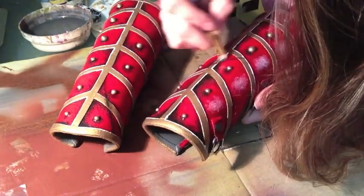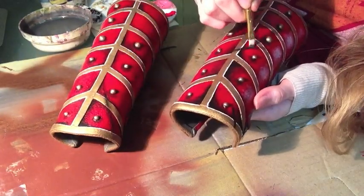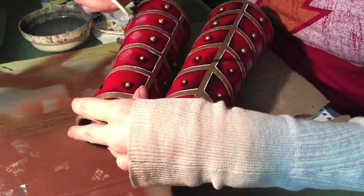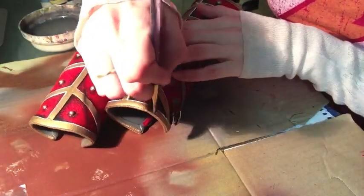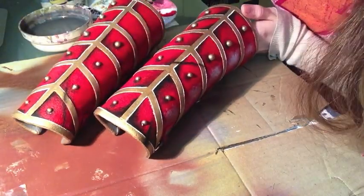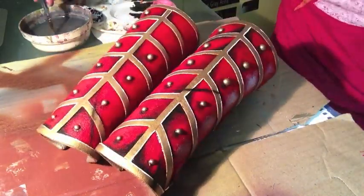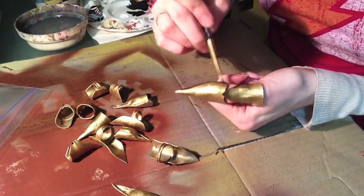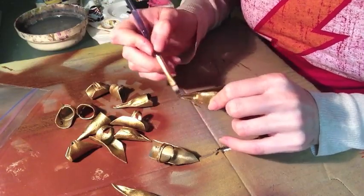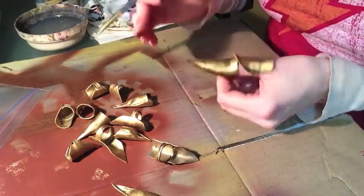Now on to the battle scars. Other than aging, putting battle scars on is a total option. In my opinion, aging would look just fine — battle scars just give it that little extra touch to tip it over the edge. To create these fake gashes, I start off with the light brown, feather it on, and then add the black over it to make it look really deep, like there's a big gash in the armor. A little tip: think of the pieces that get the most use — your hands and feet are going to be the most dirty. You gotta think like the dirt, paint the dirt, be the dirt.